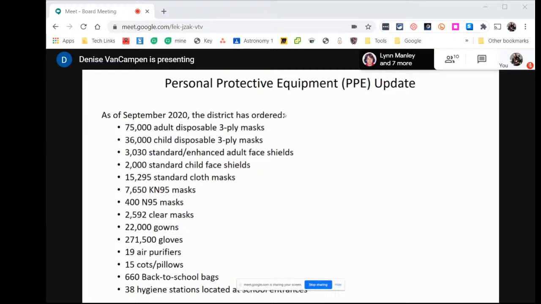And it's honestly not just the central office staff. Look at all the school secretaries who are now in charge of PPE ordering for their school and keeping the inventory, and the custodial staff and Kevin and Ronnie who are storing it and keeping an inventory and tracking it, and the school nurses who, like in every building, are trying to relieve anxiety all the time. It's unbelievable how this district and the staff here has pulled together, and you would never notice it. You would never walk through the office and sense that things are falling apart or that things are overwhelming. They have taken it completely in stride and kept us in a good place. For sure, we couldn't do it without them.